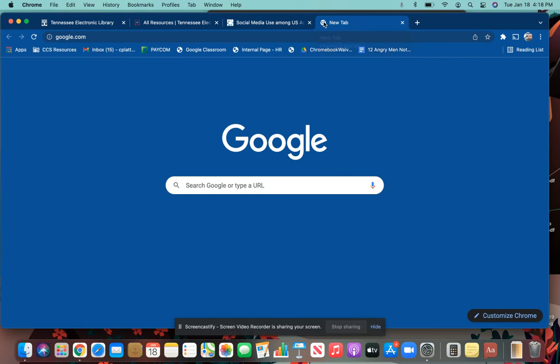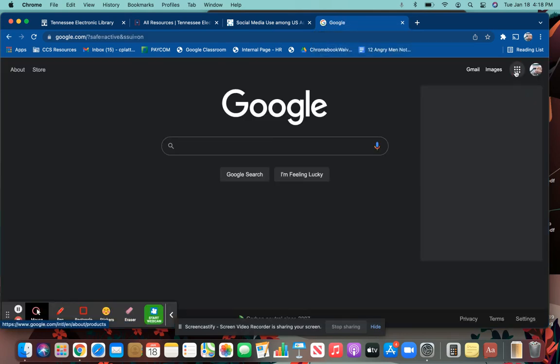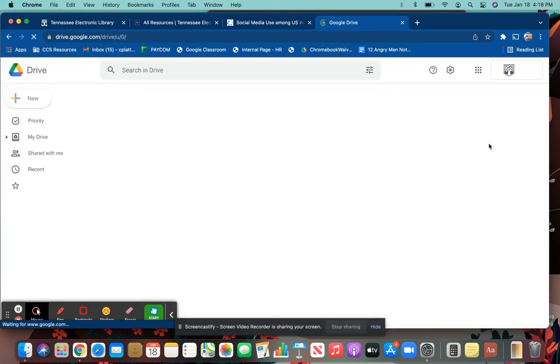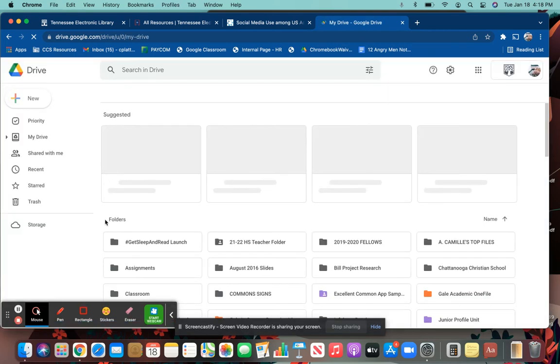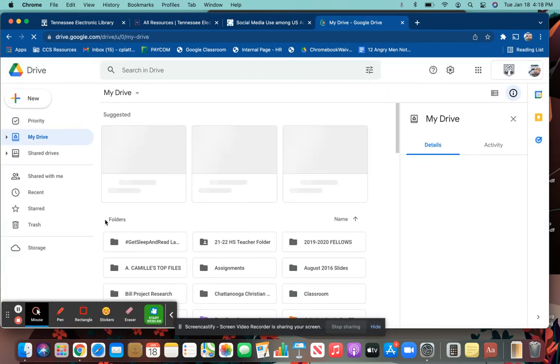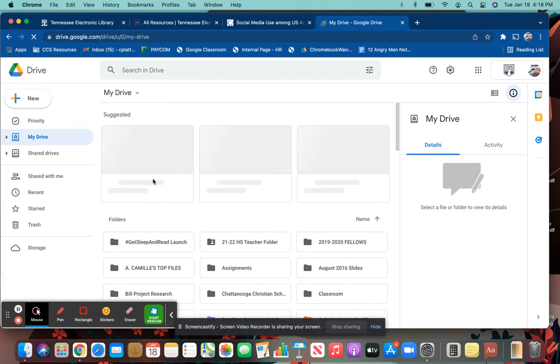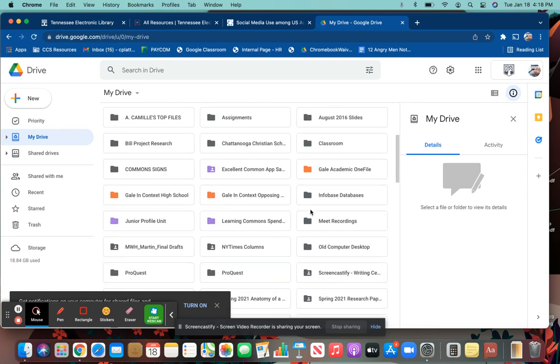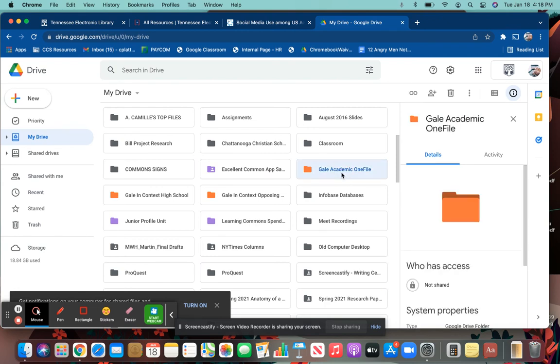I will show you how to find this document once you've sent it to your drive. Click here on Drive. And if it is the most recent document that you have interacted with or sent, it will be here in the top left. Here it is. So I open it up and it will be here in a Google Doc for me. Also, you can look down below at the folders your drive has made for you, and you'll see that TEL has created folders in my drive for me.